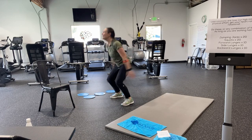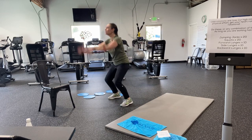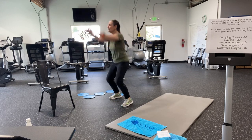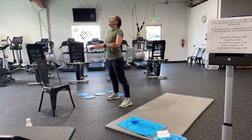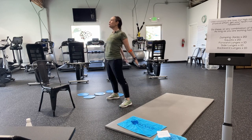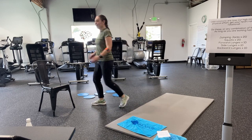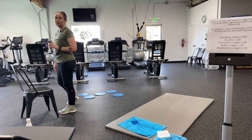We're in the green. 1, 2, 3, 4, 5, 6, 7, 8, 9, 10. Oh boy, squats. We're almost there. 1, 2, 3, 4. Whew. Oh, that was a good one. All right, we're in the green zone. We're at 79%, just hit 80, so we're almost to the orange zone.